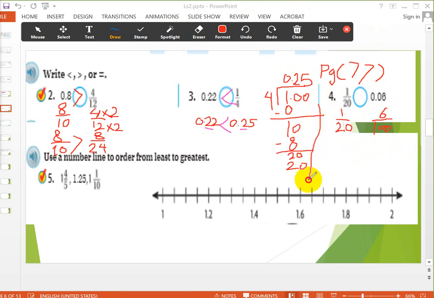Very easy. Yes. I can multiply 20 with 5, so it will be 100, right? 20 multiply 5 equals 100. So I can multiply 20 with 5. Let's multiply 20 with 5. So you have to multiply both numerator and denominator with the same number. So look, 5 multiply 1, it will be 5. Now 5 multiply 20 equals 100.